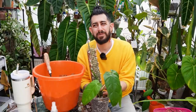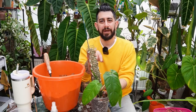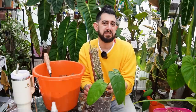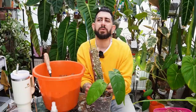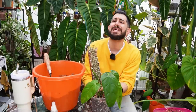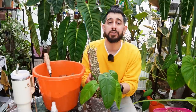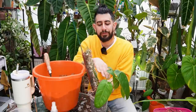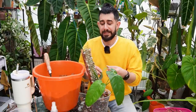Does anybody else do this? And I don't know how else I'm going to describe this. You put a moss pole on near aerial roots on the stem, and then the plant decides, no, I'm not going to touch on there. I'm going to go to the aerial roots away from the moss pole. I'm just like, can you just not be this difficult, please? But my solution for that is just put more sphagnum moss around the aerial root and just hope for the best.